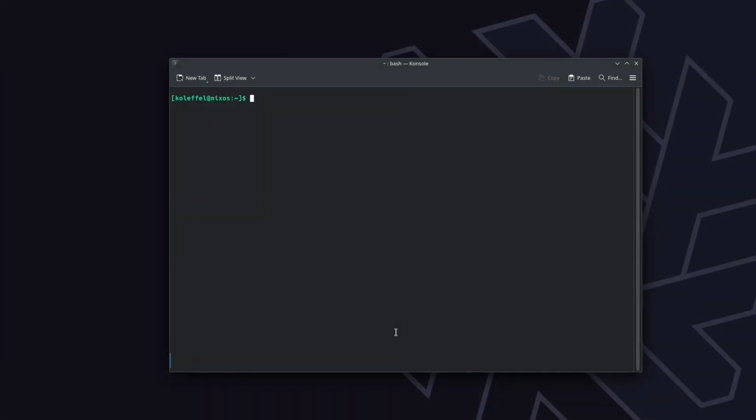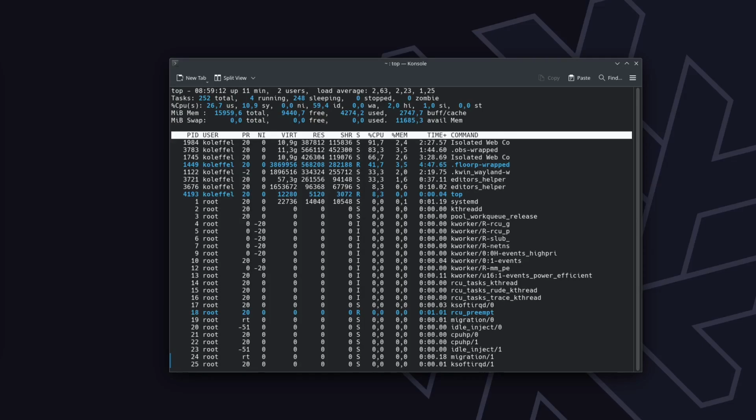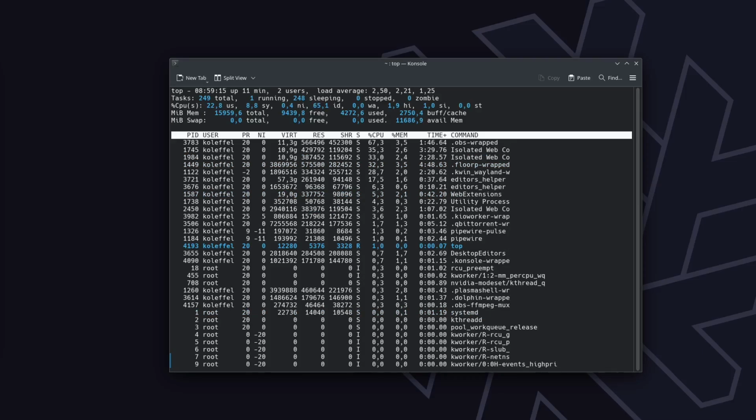First, I must say top is already installed in most, if not all, Linux distributions. This is like a default program, again like the system monitor for Windows. So you don't have to do any installation. What you need, of course, is a terminal. Just write down top, press enter, and you should have an output similar to mine.